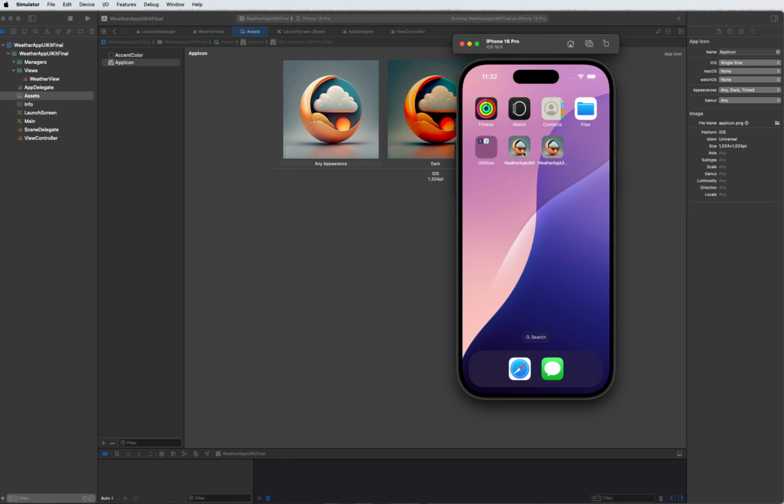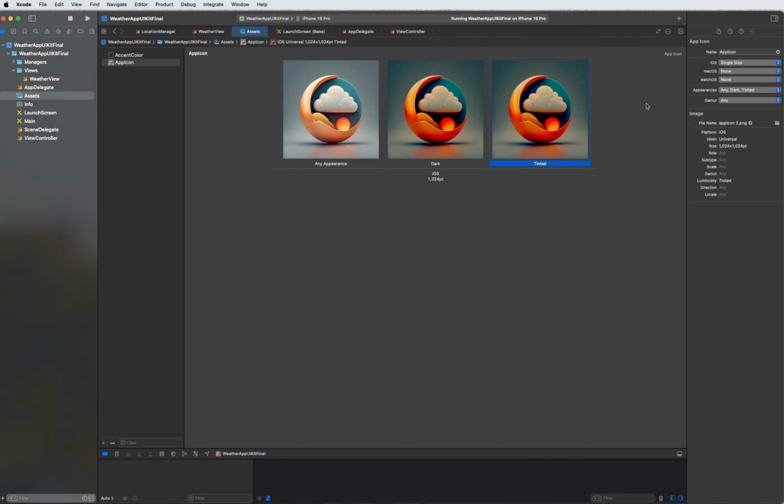Okay, so maybe this is something we'd have to check out. I'll debug this later, but yeah, you can have two different icons for different appearances, and you can define them in your files. So yeah, single size, there we go.